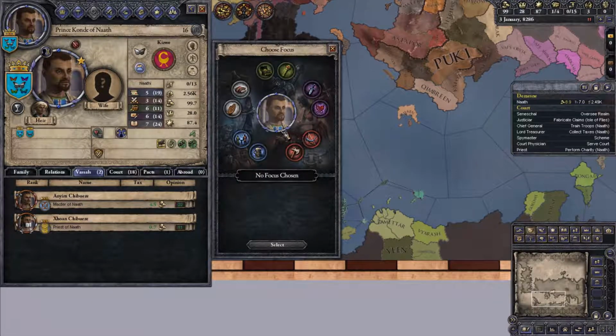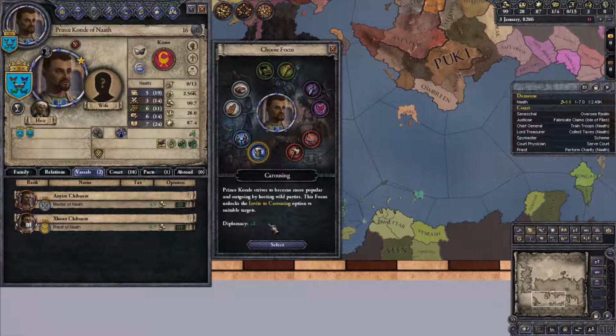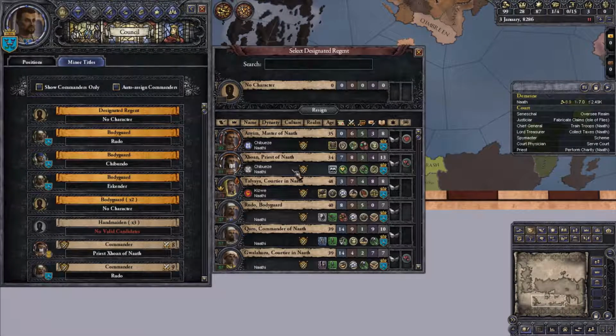Jesus, man, our stewardship sucks. Let's go carousing, because last time we played, we had a lot of prestige problems, and this is going to help us out. Besides, I would really like that socializer trait. Let's see, we can actually get another designated regent.